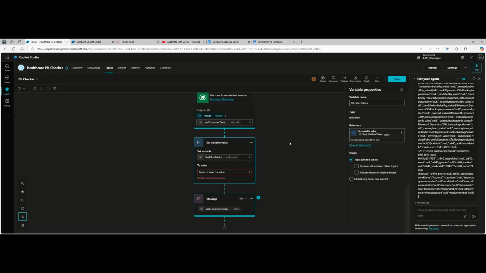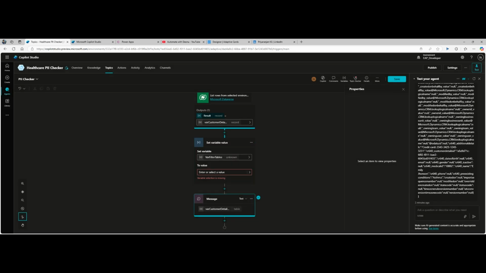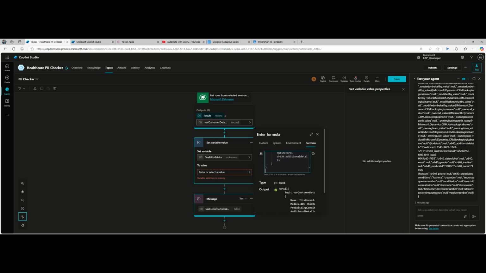It has one error, that's fine. Here you need to get the details from the previous where customer details, right? So click on this and go to the formula, and you can apply the for all loop, and the topic is where customer details.